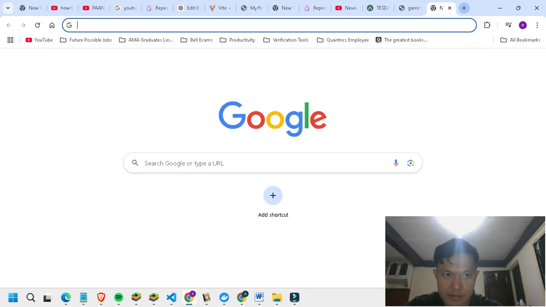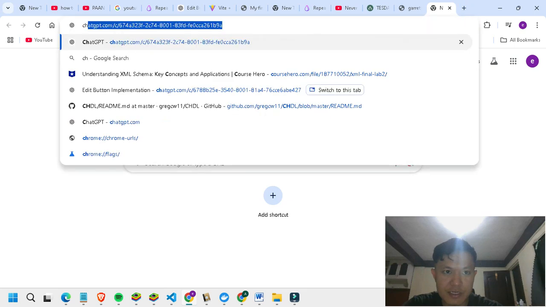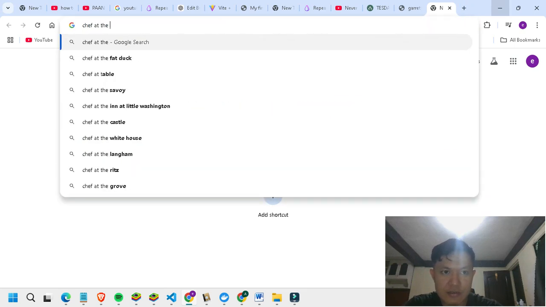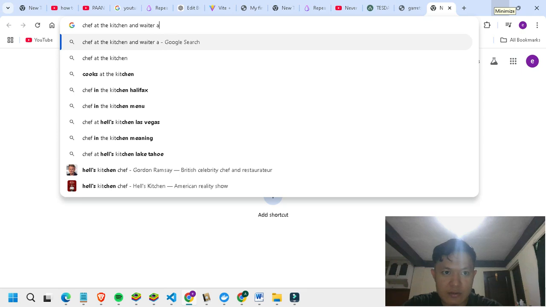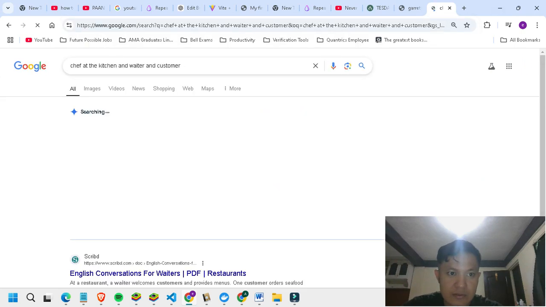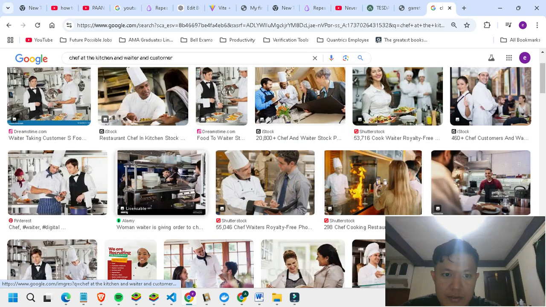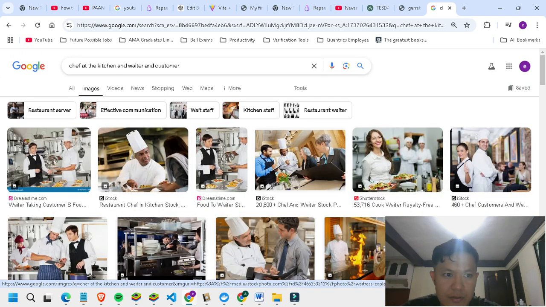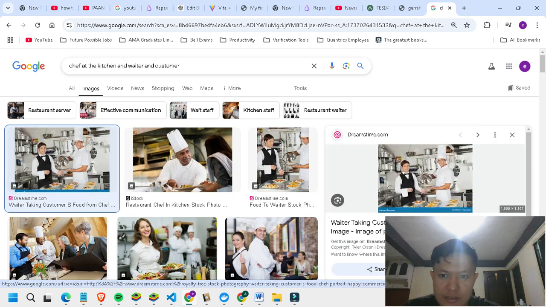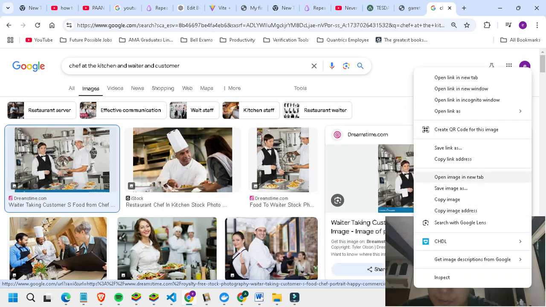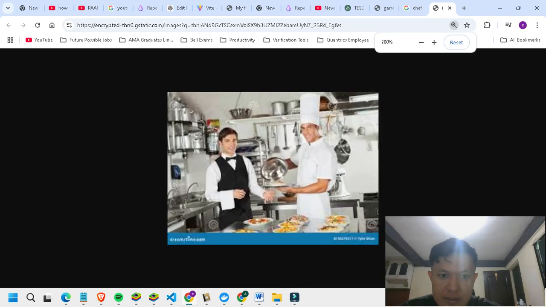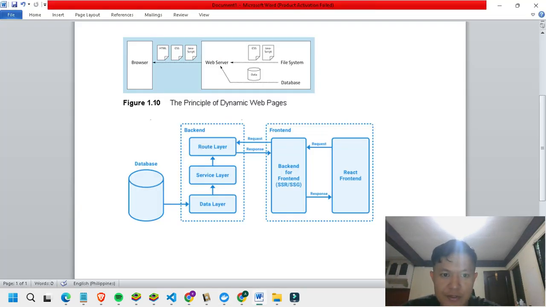I think it's also great to have a visual of the chef in the kitchen and the customer. I think this is good enough to understand it. So that is the chef metaphor for the backend and database.